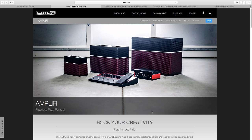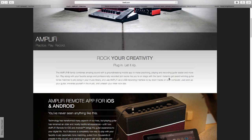But the Mesa Boogie is going to keep its value longer, it's going to be more collectible, and it's going to be worth more in the future than the Line 6 stuff. But it really makes me curious about modeling and how it's really going to sound if I do go down the modeling route, or just stick with the tube amps. But it raises a lot of good questions for me.